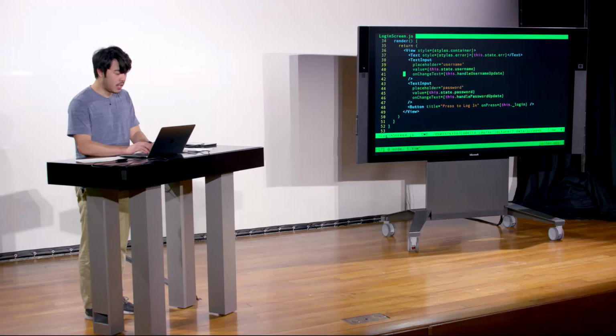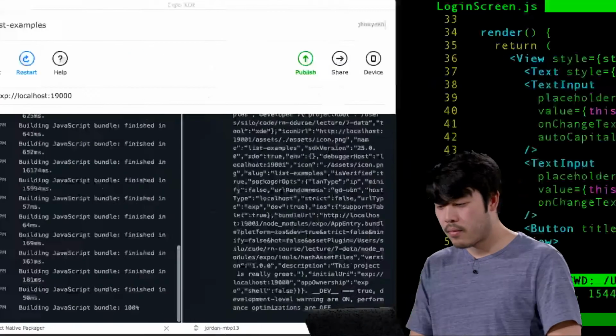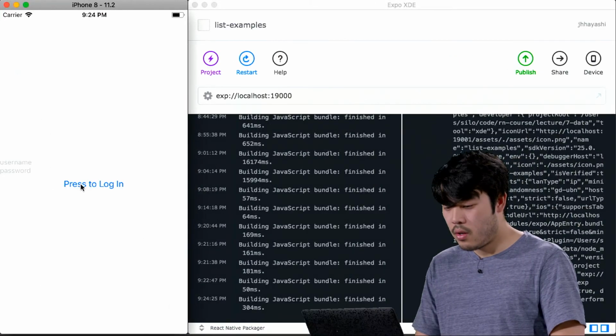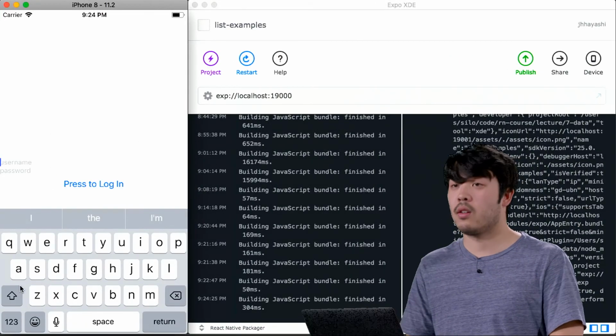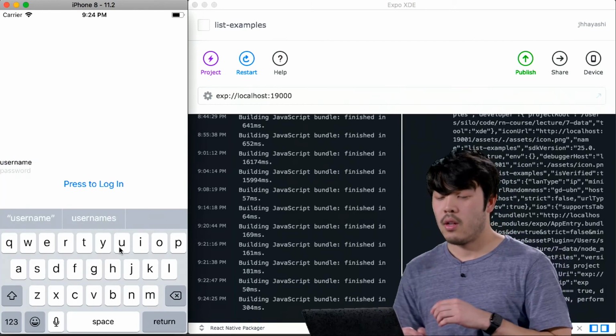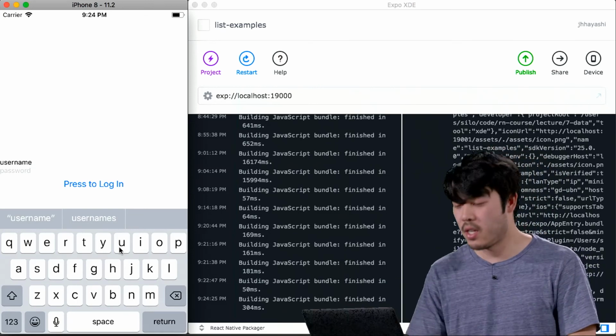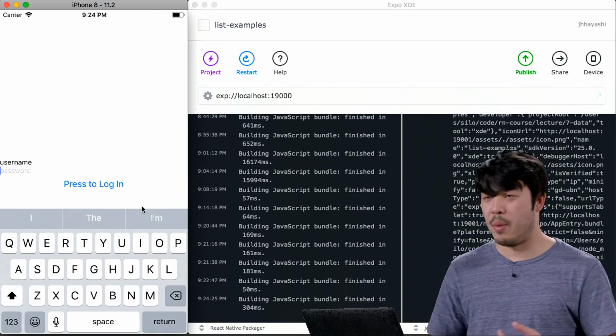So here we have a text input, and we can say autoCapitalize equals none. So now, look, it's not automatically capitalizing. And so a user now can just type in their username without having to worry about this auto-capitalization. We still have a bit of a problem.